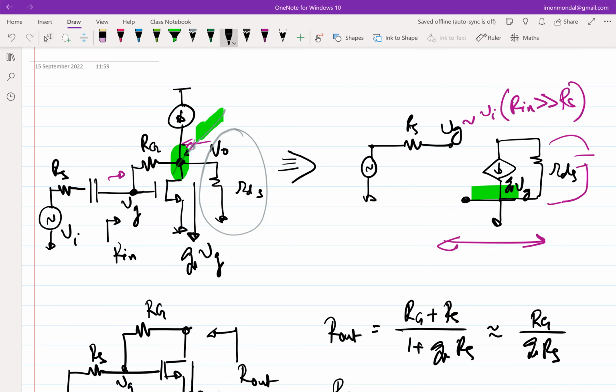See, ultimately, if you think about it, this goes into the heart of any design course. It's not very difficult to analyze, right? If you know basic network theory, and I give you any of these and infinite time, all of you will be able to figure out what is V0 over Vi. What's the big deal? The entire electronic circuits is based on two equations, KCL and KVL. If you know how to solve mesh analysis, nodal analysis, done.